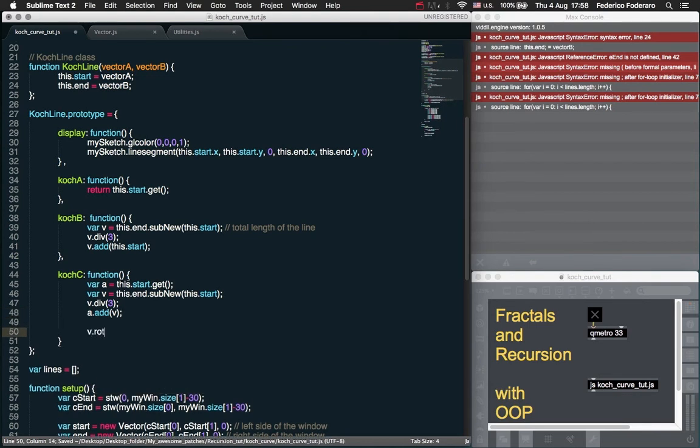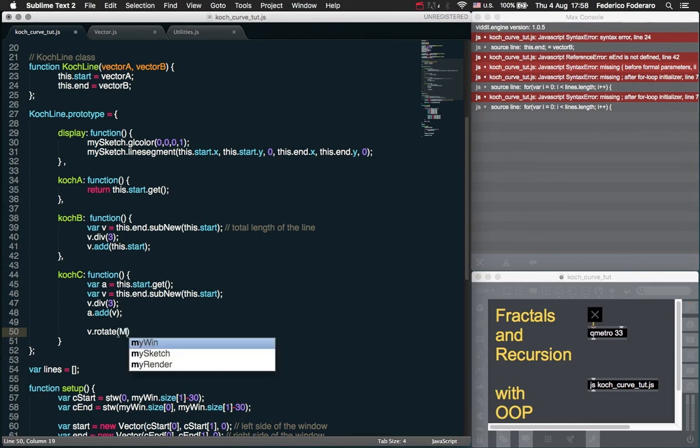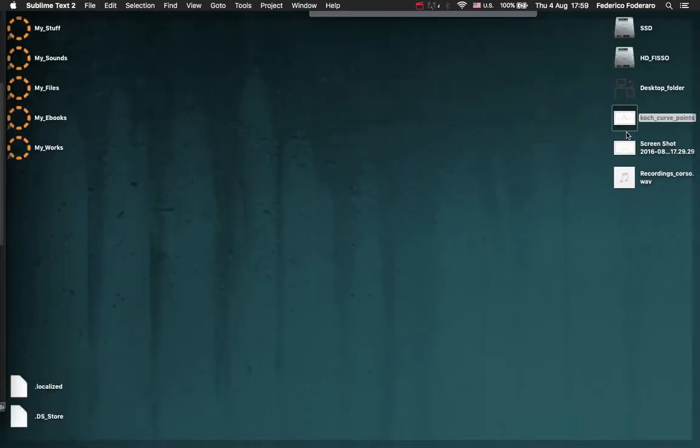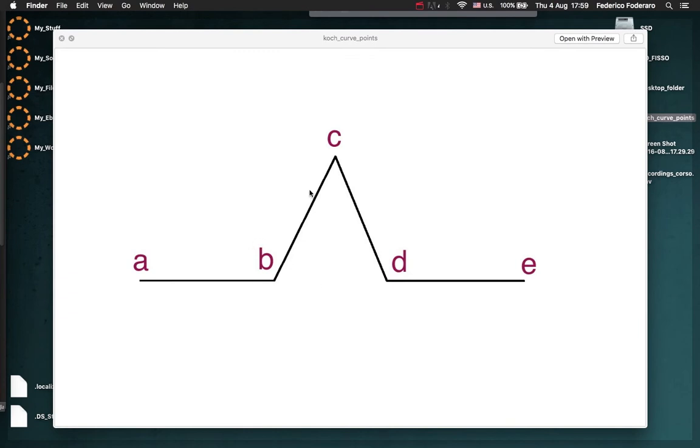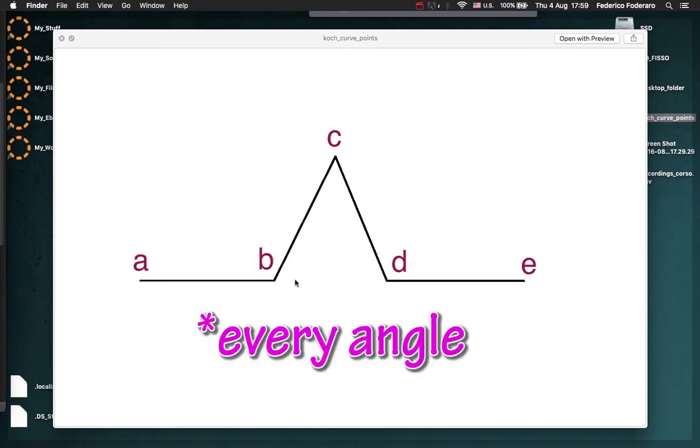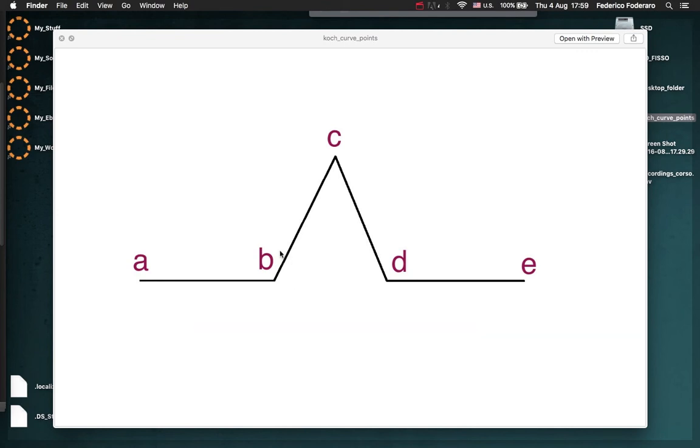But what happens here? We rotate the vector with the Math.radians method that I defined in the utilities. We rotate it by 60 degrees because, if you recall, an equilateral triangle has every angle of 60 degrees. So we know this is an equilateral triangle, so we know that to get to this point C, we have to rotate this vector by 60 degrees.